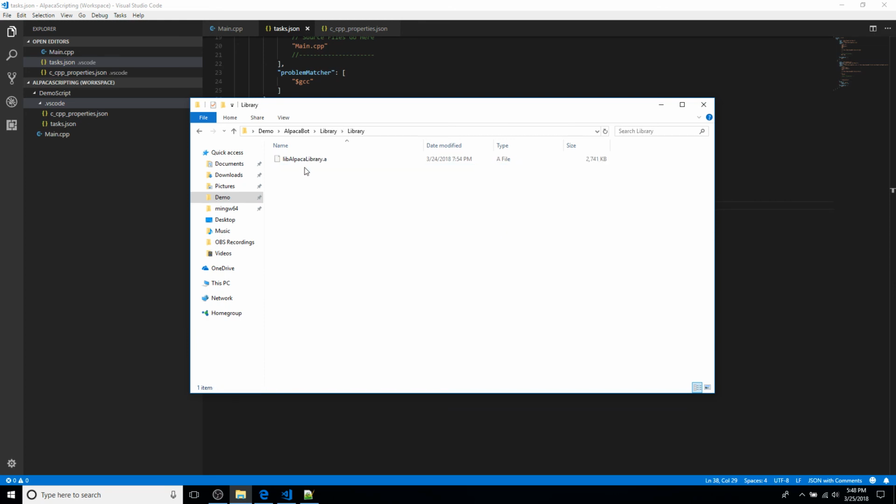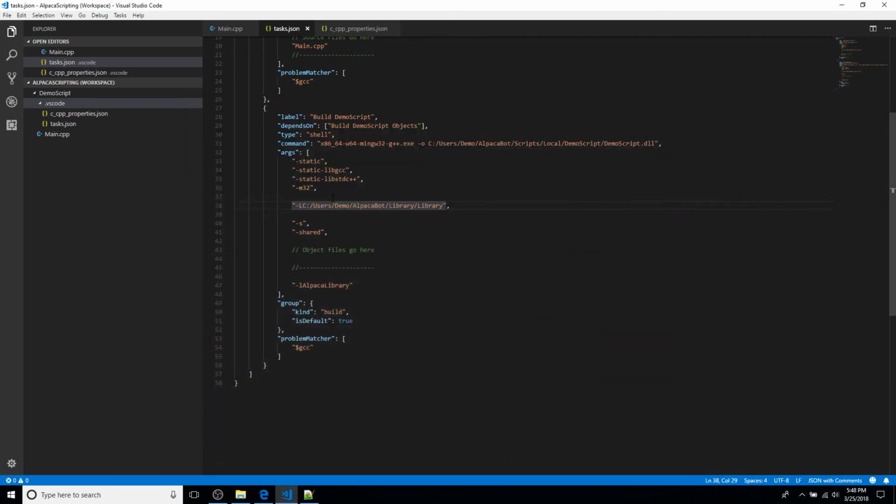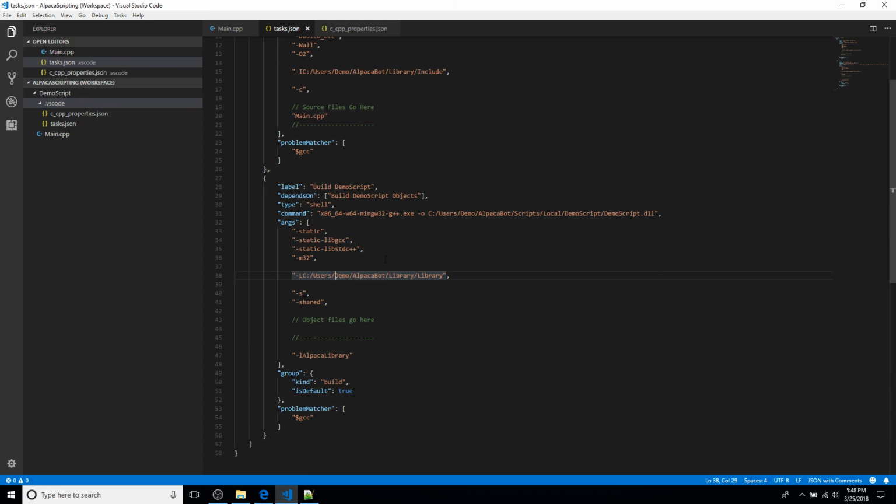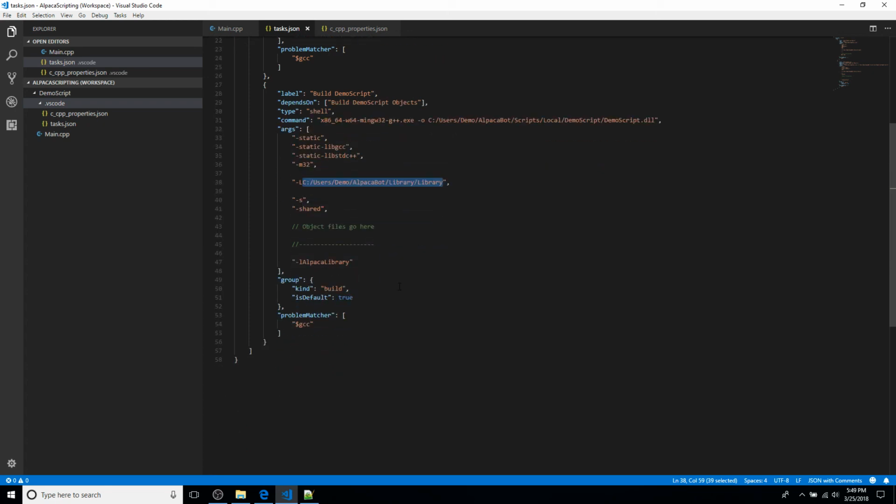And if you actually go there, all you'll see is a libalpacalibrary.a file. What that is, is just a big compilation of all of the actual object code that has been created by that library. But we need our linker to see that so it can actually match it to what we've written. So all you need to do is use this -L flag right here, and right after that, you don't even need a space, although I think you can, but you would have to put it on a new line. You can put the path to it.